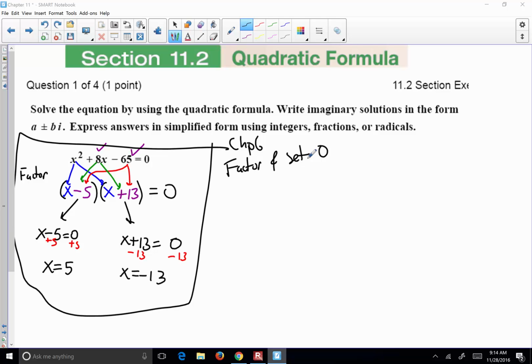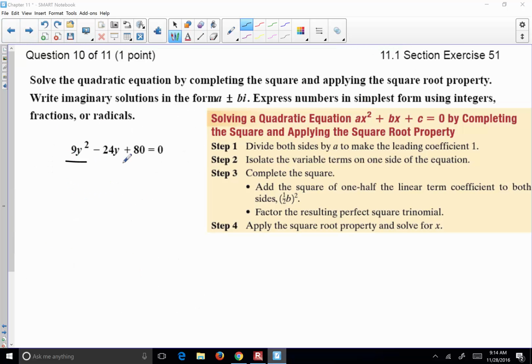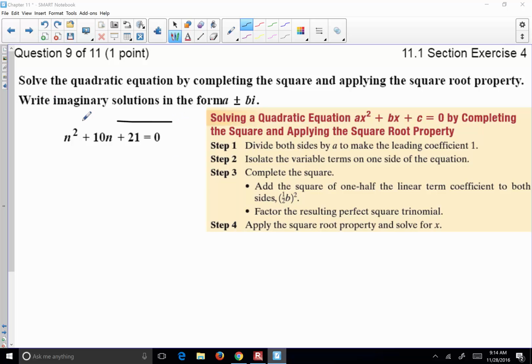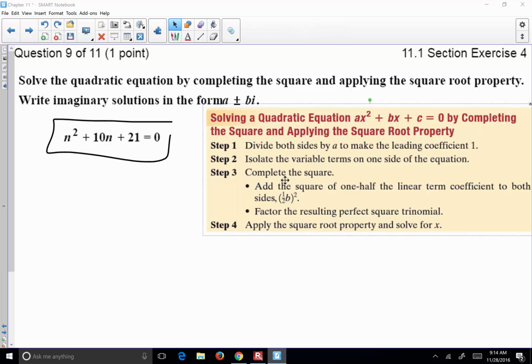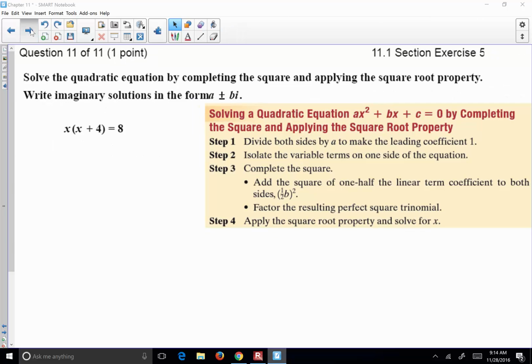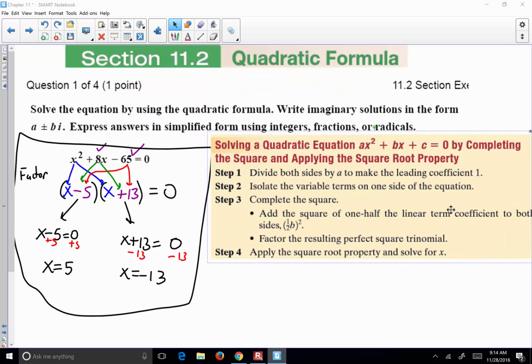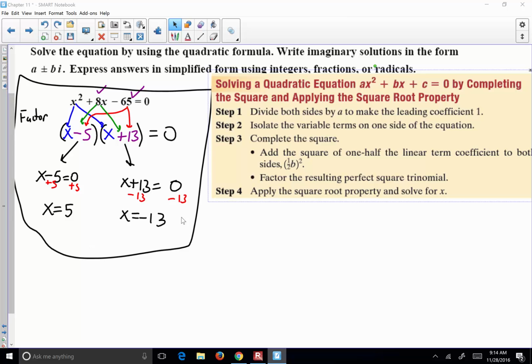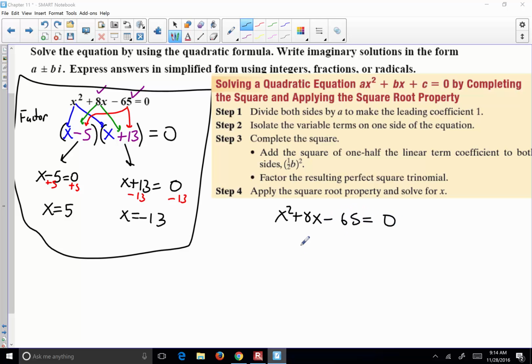Okay, we learned something in chapter 11.1, the previous section, actually last week. We learned how to solve these equations by completing the square, remember? And this question almost looks like that. So I'm going to take this method from last week. You can also do this same question by this method. Same thing. Look, you have x squared plus 8x minus 65. All you need to do is turn this trinomial into a square and set it equal to a number. That's it. I need to turn this into a square and set it equal to a number, but that wasn't easy. We have to follow these steps to achieve that.